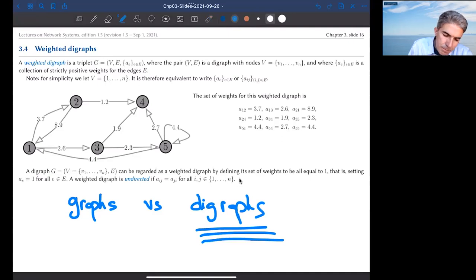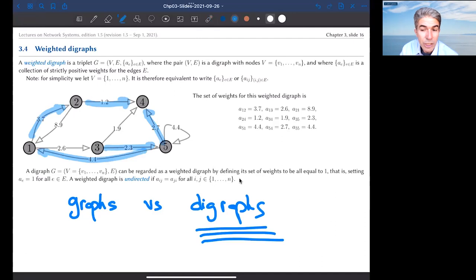So in a weighted digraph, as it is illustrated in this picture, you don't only have directed edges, but you also have weights or numbers associated to each edge. The numbers, by convention, cannot be negative. So it's either zero. Having a zero number is exactly the same as having no edge. So if you have an edge, the weight has to be essentially positive, or by extension, you can imagine considering the complete directed graph, and everywhere there is a zero, you don't draw the edge.